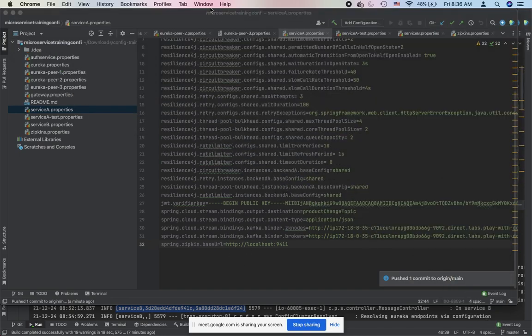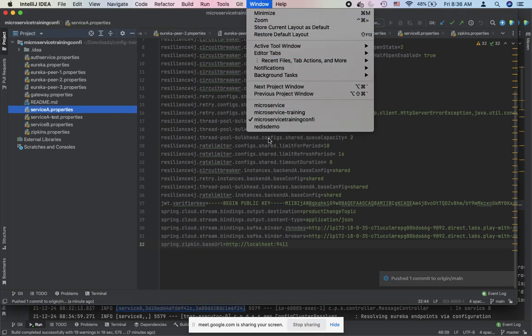So I have committed these two. Now I'll go to service B and restart those.